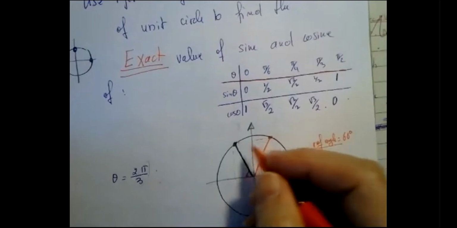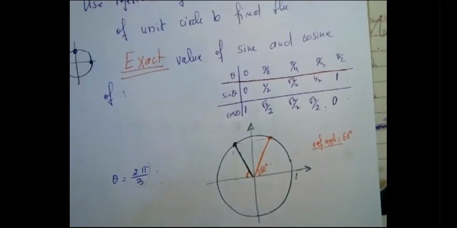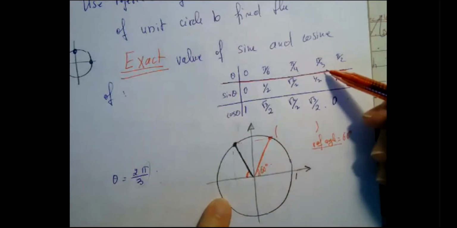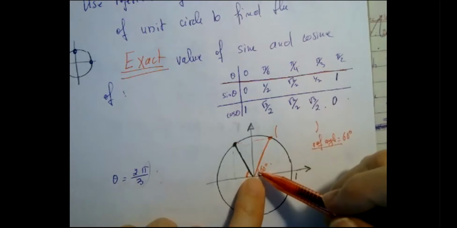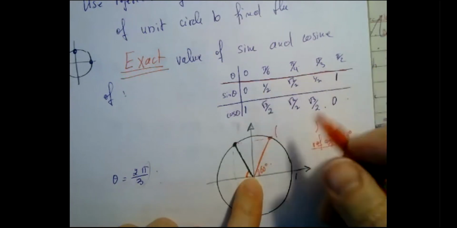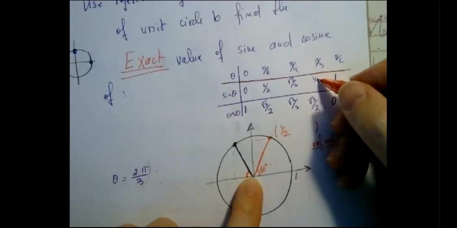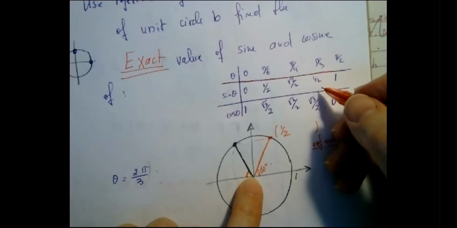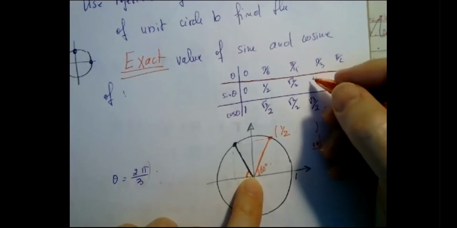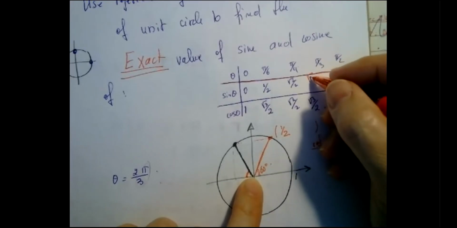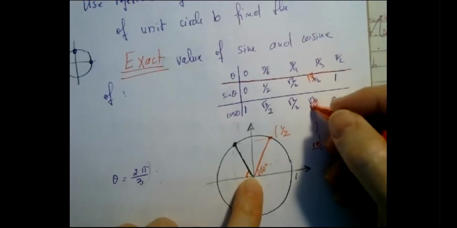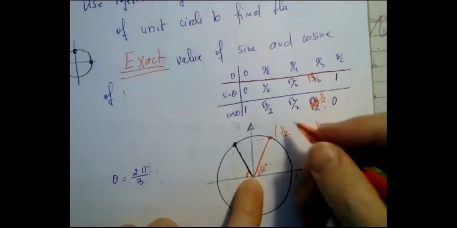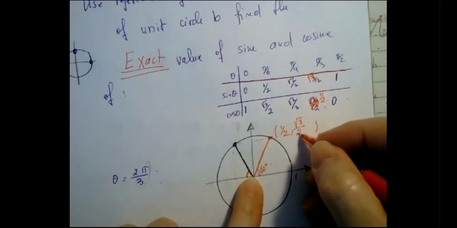And now I want you to find the sine and cosine using the symmetry. 60. What are the sine and cosine? Once you know this table, you're done. The x coordinate is the cosine, which is the half. And the y coordinate is the sine. It's supposed to be root 3 over 2. My goodness, what did I do here? Oh, the half on the bottom. Yep. Thank you very much. Okay, so this is a half and this is the square root of 3 over 2.